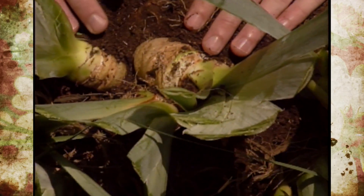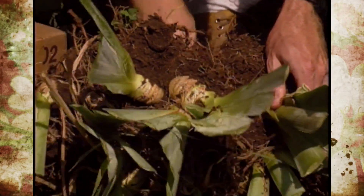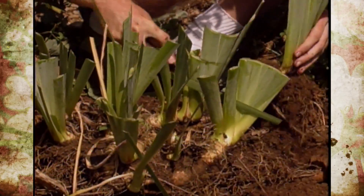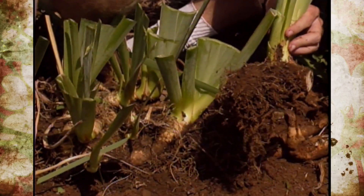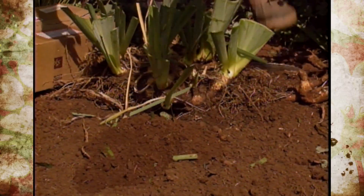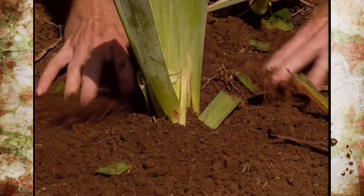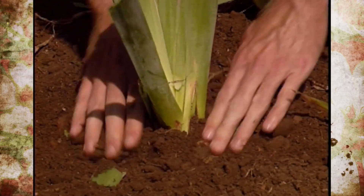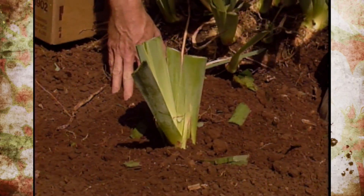The oldest rhizomes will look a little rotted and deteriorating — just dispose of those in the compost pile. What you want to do is use a knife or some object to go in and separate them. Usually the ones on the outside are a little smaller and easier to reset. Leave a few roots on them. We've worked up the soil — we're not adding any phosphorus or potassium because they're in pretty good shape. When you plant them, don't set them too deep; it's sometimes better to raise them up slightly in case the soil is soft and they settle.